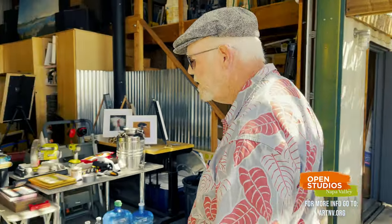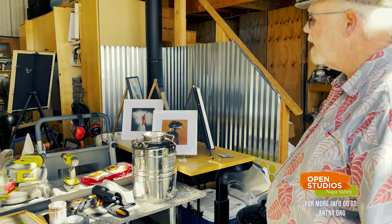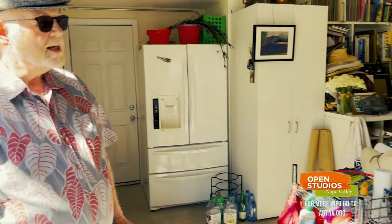When you come to Open Studios, I will probably have 40 or 50 pieces out on display. So you're welcome to come on into the studio. These are a few of the smaller pieces that I have — they'll be displayed similar to this. This is a recent pastel that I finished. I take a class with Deborah Donahauer on Tuesday afternoons, a pastel class in downtown Napa. We do a lot of pieces, so I'm doing one or two of these every week. The art collects after a while.